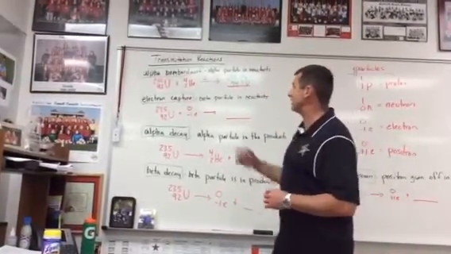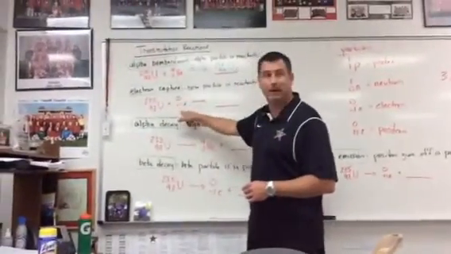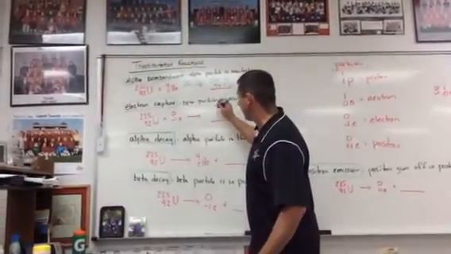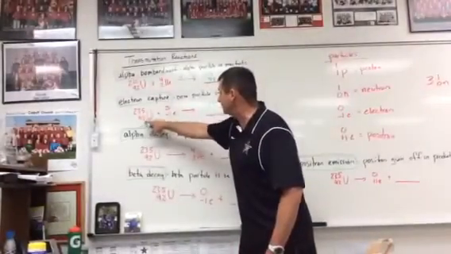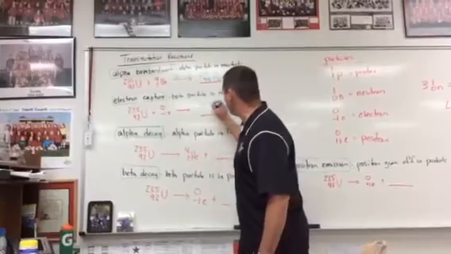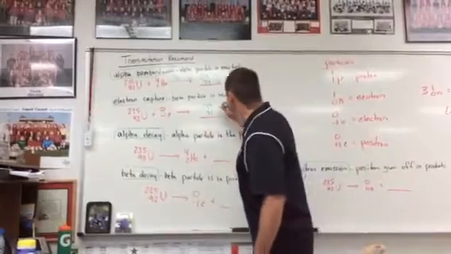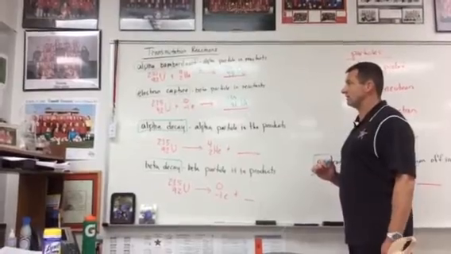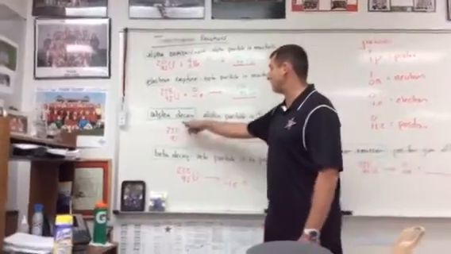Okay, electron capture is our second one, and electron capture is when a beta particle is in the reactants. So you have a 235-92 uranium plus a beta particle. So what is that going to make? Well, you do the adding, so it's 235 plus 0 is 235. 92 plus -1 is going to make 91. Okay, and then you look up on the periodic table what 91 is. It's protactinium, Pa, right? And so you can see that the total from the reactants equals the total from the products.